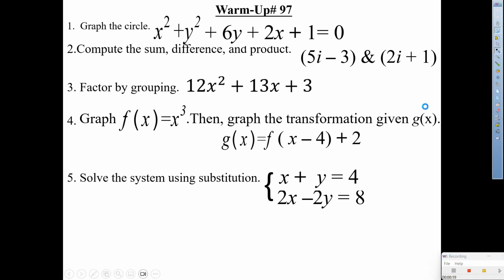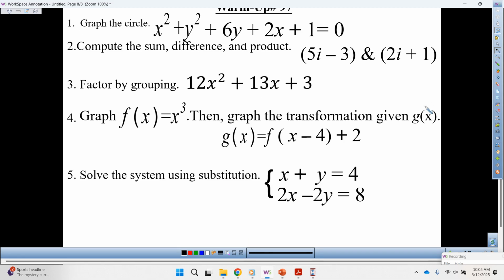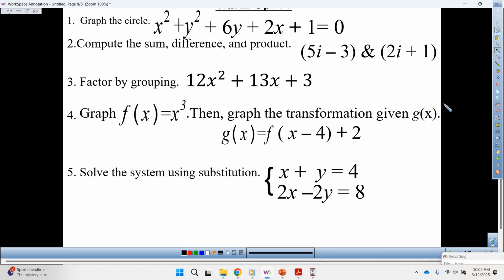Thank you for sending that in. Since today we have a mini day, I'm only going to ask for answers. For number one, I just need a center and a radius. Double check with your neighbors, see if they have the same thing as you. Center and radius. What did you get?